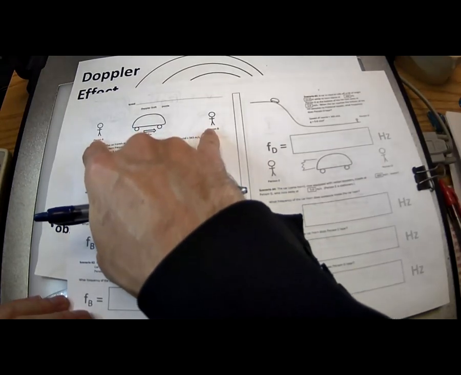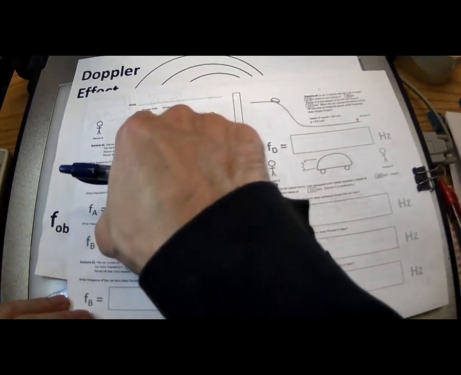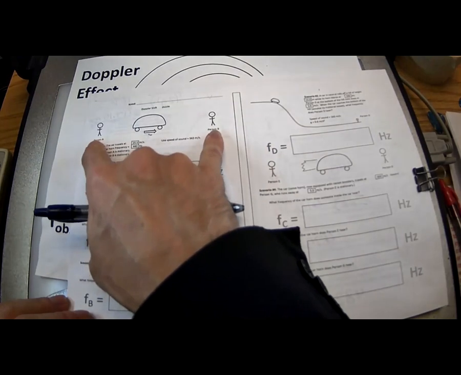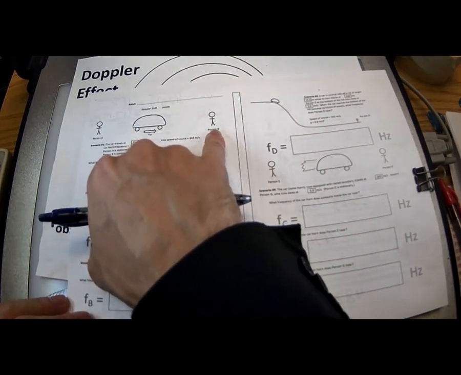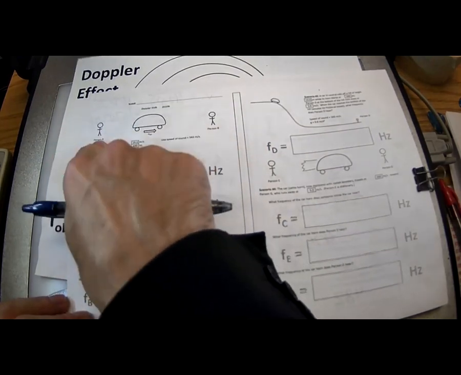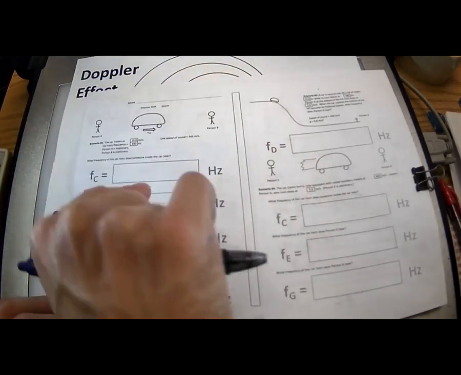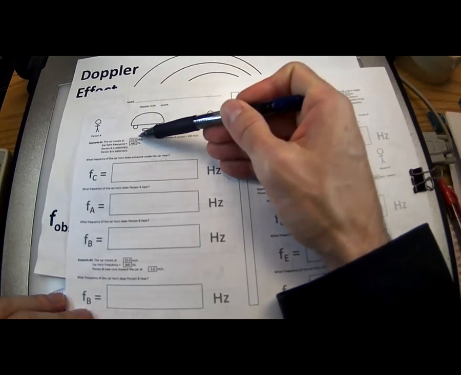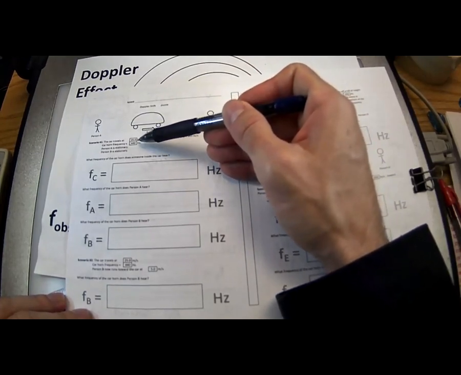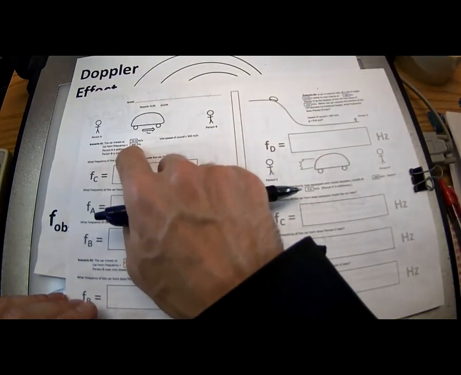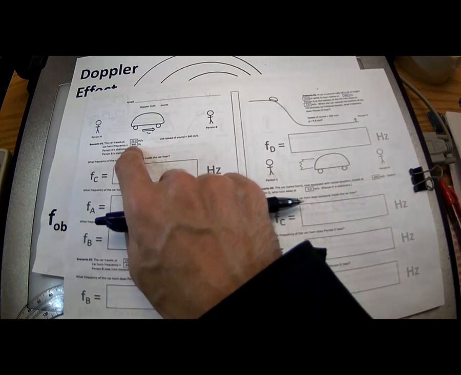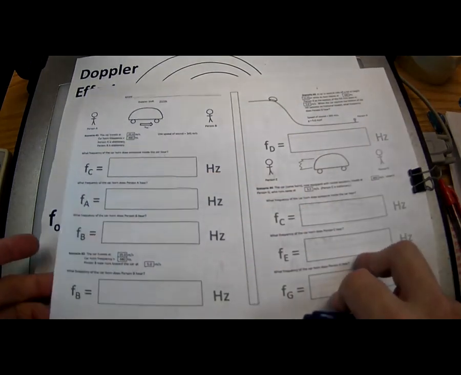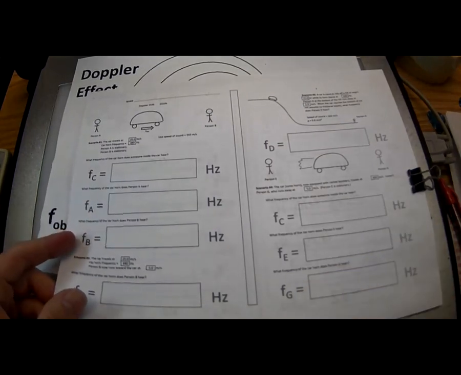In the first one, well, there's a car in motion. So car in motion and a couple of people. One that the car is headed towards and one person the car is headed away from. Like person A, person B. The car is going left to right. I told you the speed of the car right here, how fast it's moving left to right. I also took, this car's honking its horn with some frequency. Now my frequency says 440 hertz. You guys have a paper that has a different number on it, but that sort of corresponds to a musical note, doesn't it? I think 440 hertz is defined as an A note.